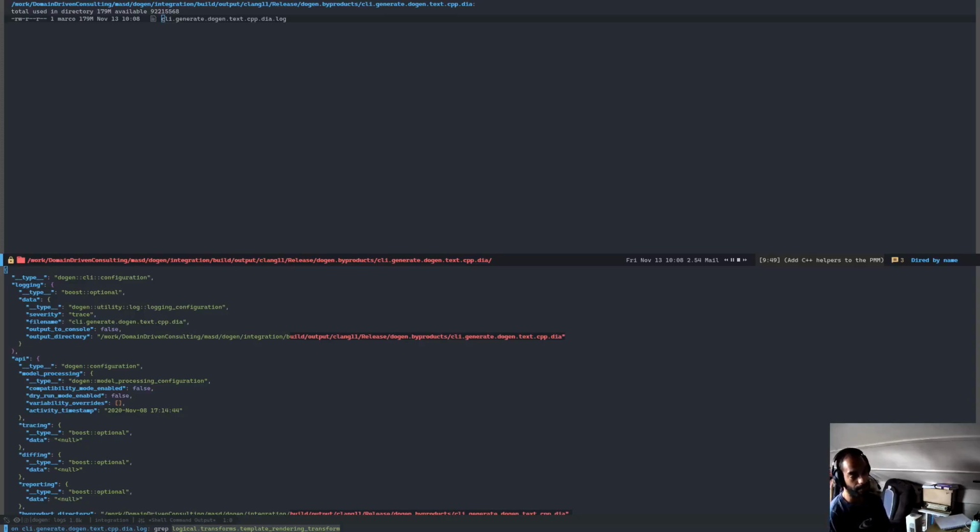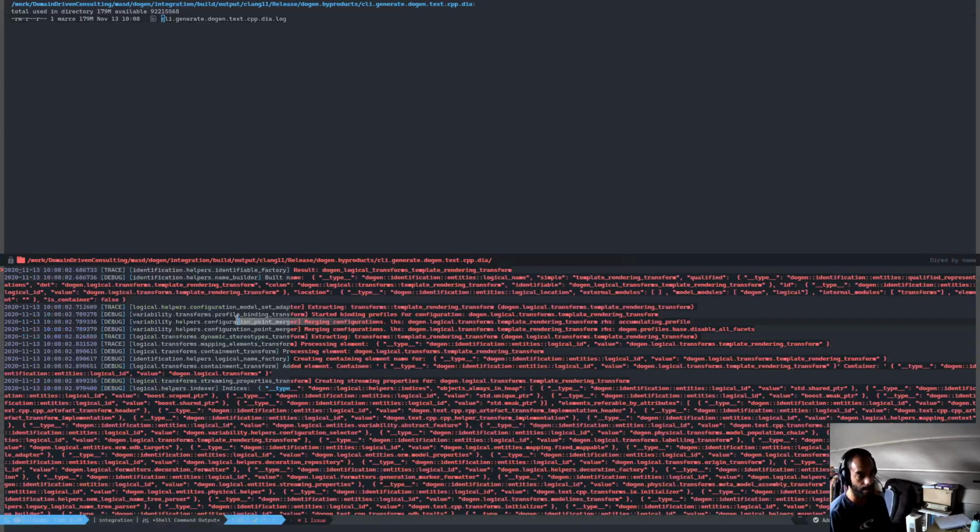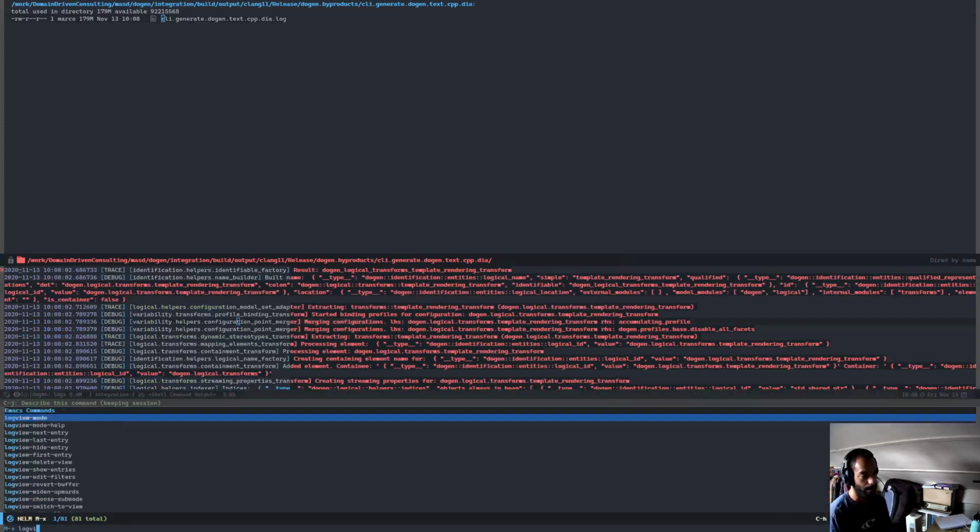Taking a bit longer than expected, to be honest, but I think it's probably because I left it in JSON mode. It's not a good idea, but here we are. Hope the content is not huge. So if I change this to log view mode.